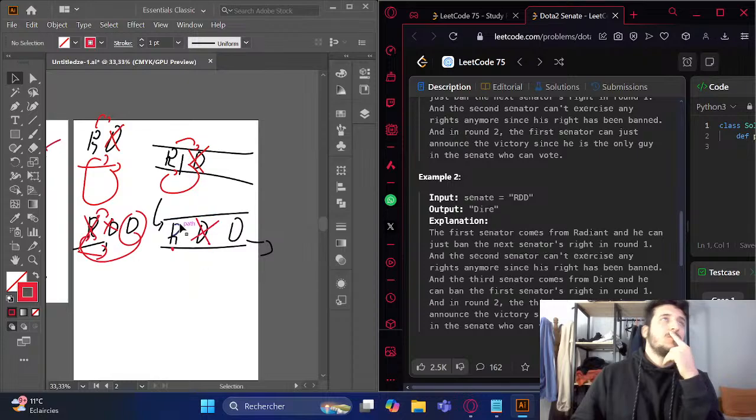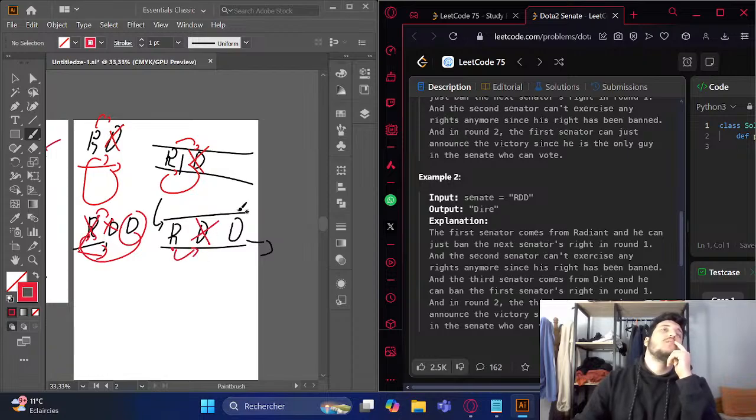So what we have to do is ban this one, but then we have to increment and go to the next one. If we have dire, then we're gonna delete the, but how are we gonna delete it? We can't simply delete it in the queue like this.